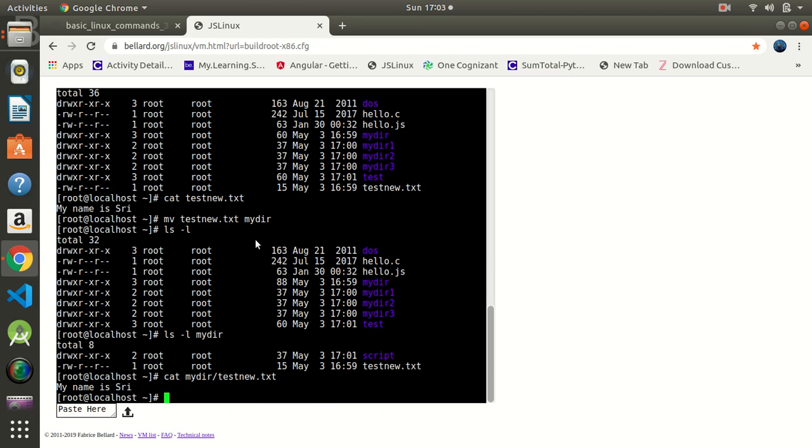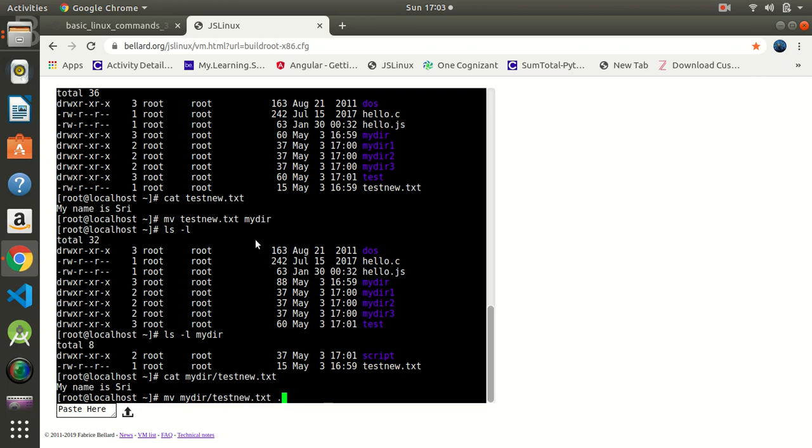Also, let's move it back from there, testnew. Let's say I want to move the file and at the same time rename the file. How will I be able to do that? So I will just say mv, then where the file is, mkdir, then testnew.txt. Let's say I want to put it in the same directory.